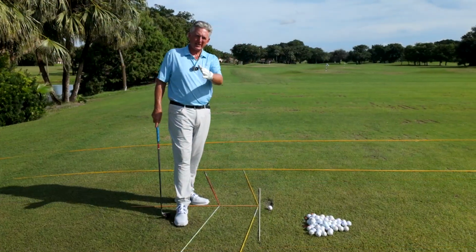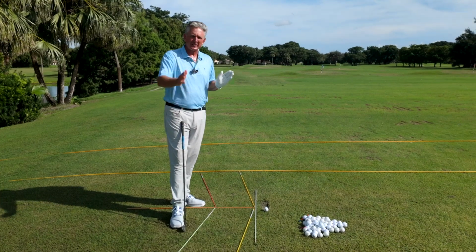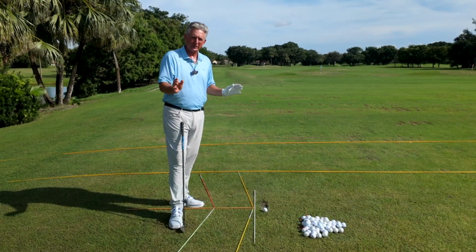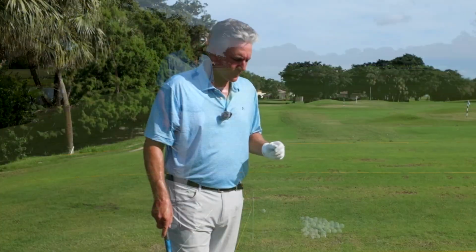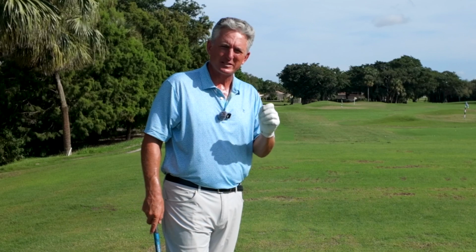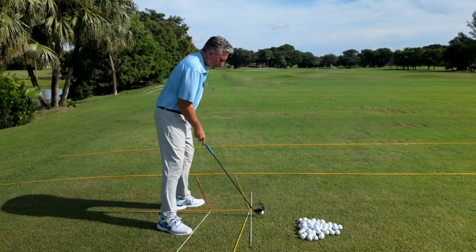Okay, golfers, I got you down the line. Again, I always remind my students to film from face on and down the line. That way you get both angles. That's super important for you to do when you're looking at your golf swing. And so the word that helped me and changed my life, I've said it a million times, but tilt, I can't say it enough. The tilt is extremely important.